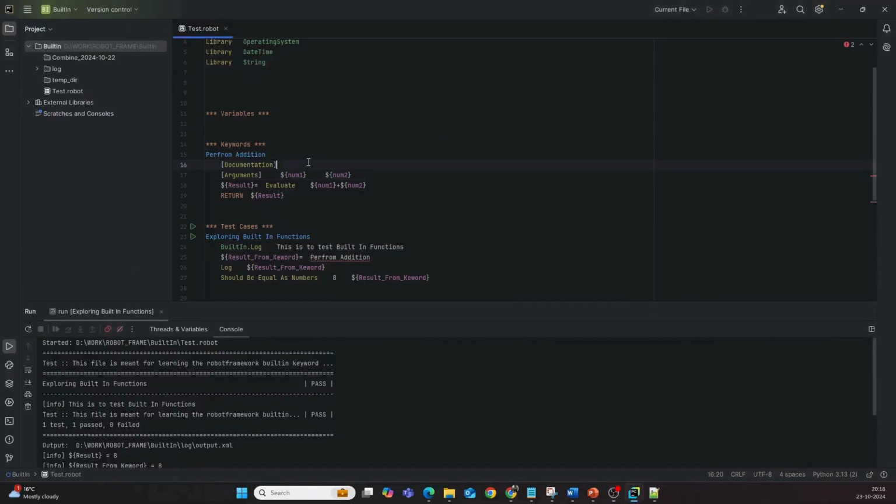Now let us put the documentation like this: keyword performs addition on two numbers.